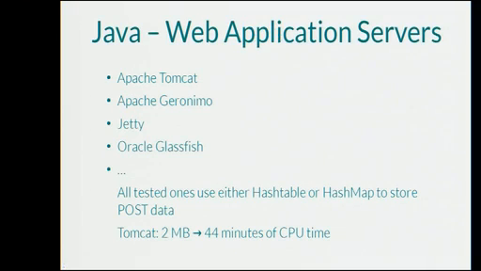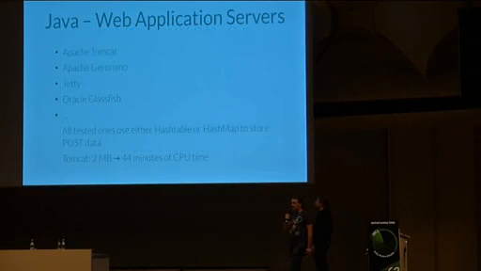So in Java, it's a bit different from the application developer world. You have all kinds of different platforms there. It's not like you have the one language that does the request parsing for you. It's actually done in the Java web application servers. There are all kinds of different web application servers, some open source, some not. We looked at some of the open source servers: Tomcat, Geronimo, Jetty, Glassfish.